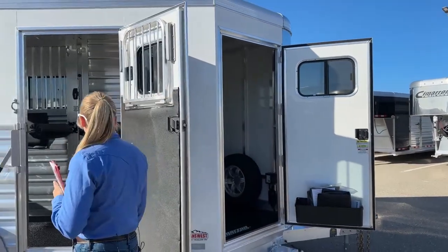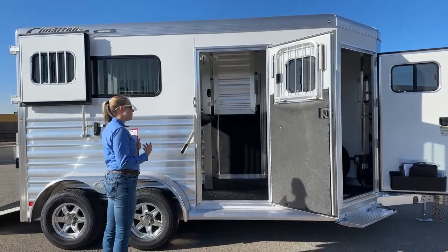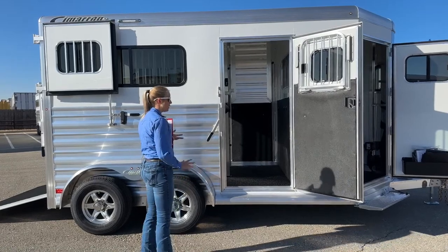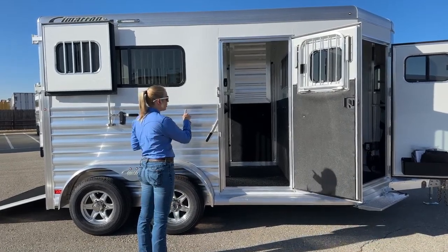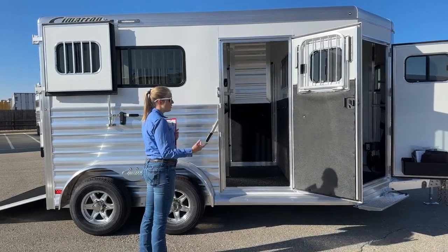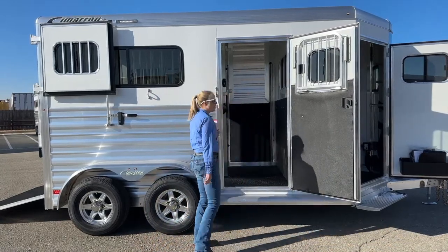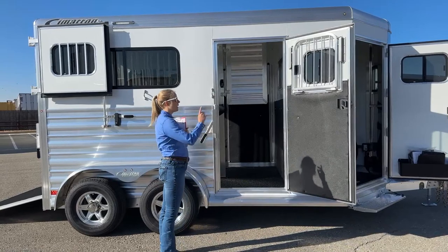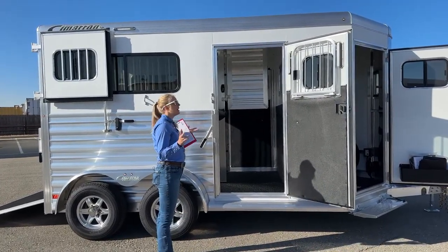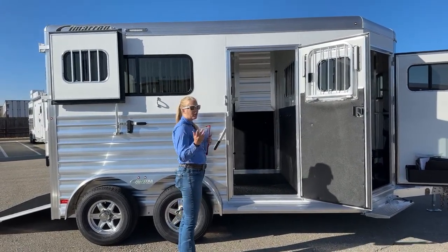As we work our way around, one of the things that we do on our Warmblood Cimarron bumper pulls here is we do two escape doors. You can always option them without if you want, but being able to walk a horse on and come out this escape door is a really nice option. Or if you have to feed and water, you know, you can actually step in here and throw feed and water without having to worry about getting it through your big drop down windows there. We did drops on each head side with jail bars, so if you want to run with those down, you get a lot of airflow moving through here.